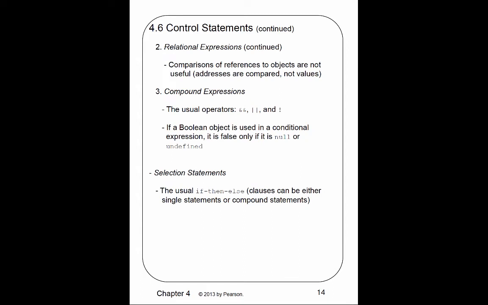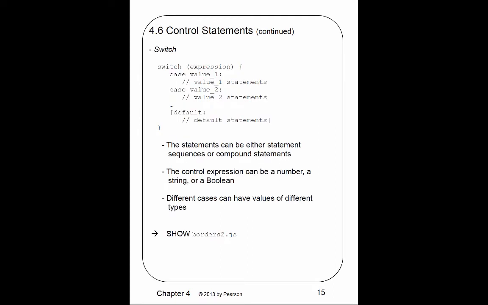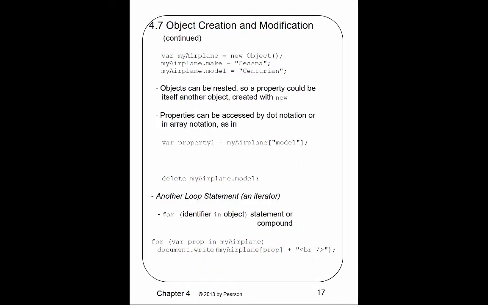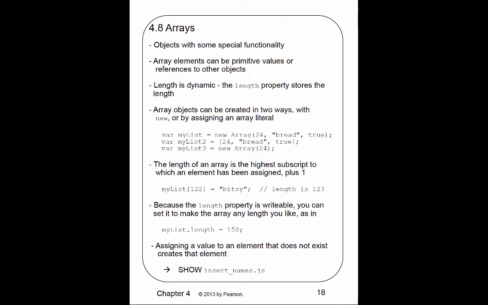Boolean expressions, Boolean operators are there. Typical switch operators are available, and the usual while, do, loop operators. Object creation we probably won't need to bother too much with in this subject. It kind of contradicts what was said just now, that it's not object-oriented. In a way, it is object-oriented, although it doesn't deal with classes and inheritance as such. But you do get the notion of objects.